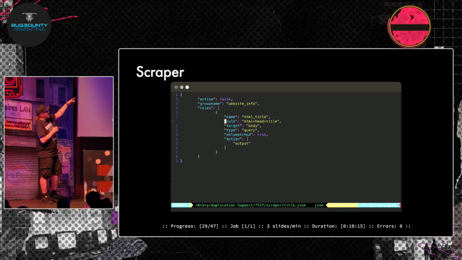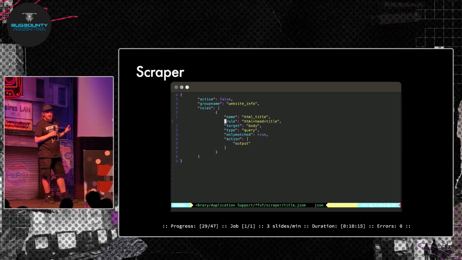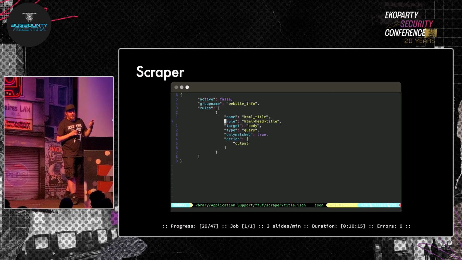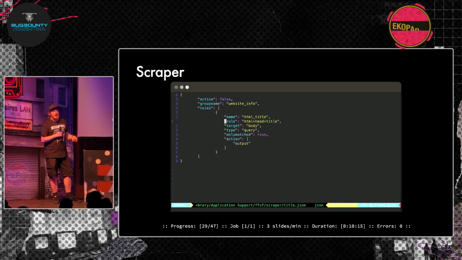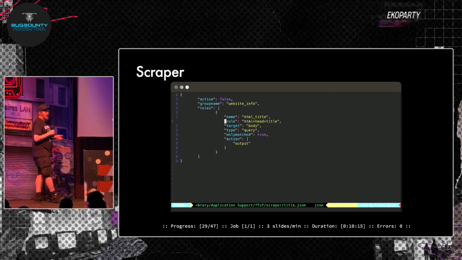In this configuration, you see only matched being true. This means that it only does the scraping if FFUF matches the response. But you can set this to false. So if you have a strong indicator, let's say a fingerprint of a known vulnerable library or something like that, you can add that and make the only match be false. That means that whenever FFUF in the future encounters that sort of fingerprint, it will give you the results regardless, even if that's 404 or something else that's filtered out by FFUF per default.